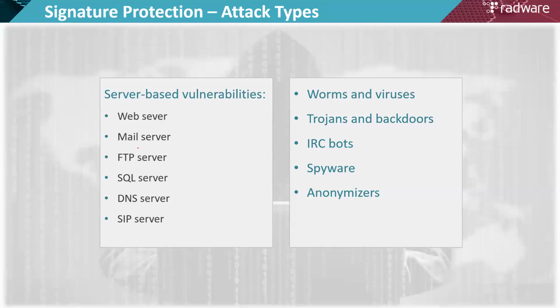The signature protection is primarily meant to protect against web server vulnerabilities, or server related vulnerabilities. Here we are not protecting, let's suppose, normal Windows OSs. We are protecting server based vulnerabilities, so any vulnerabilities associated to, let's suppose, a Linux server, an Apache server, or a Windows IIS server. All those vulnerabilities associated with them, we are trying to mitigate here using signature based protection.